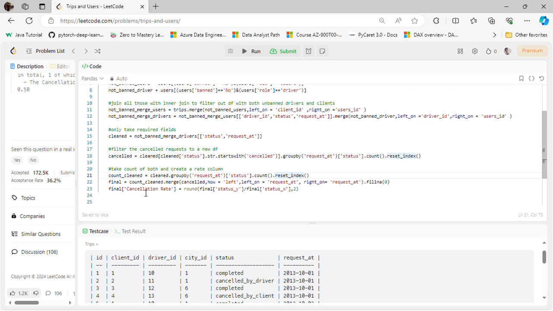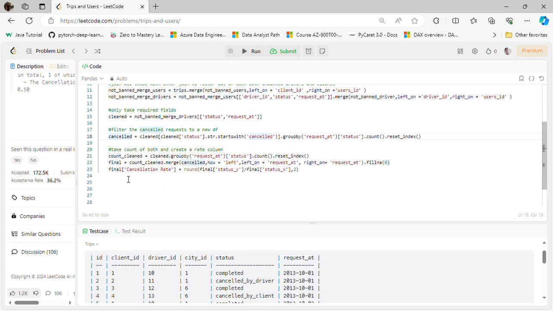Basically, in this count cleaned we have the count by day, both cancelled and completed, and in this cancelled data frame we have records for only cancelled rides.